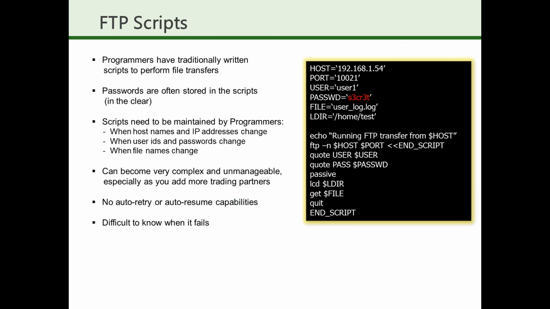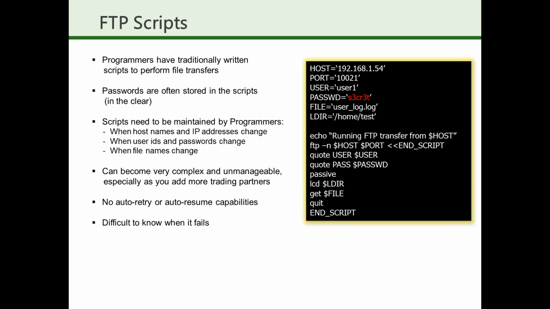And so in order for companies to automate file transfers, many have built FTP scripts over the years to do this automation of their batch-oriented type transmissions. And unfortunately, these scripts have a lot of downfalls. For instance, FTP scripts can only be written by programmers, which are a very expensive resource. So every time something changes for the trading partners, such as, let's say, their IP address changed or a password changed or a file name changed, the programmer has to get involved to make those changes. And these costs can really add up over time and distract them from other priority projects.